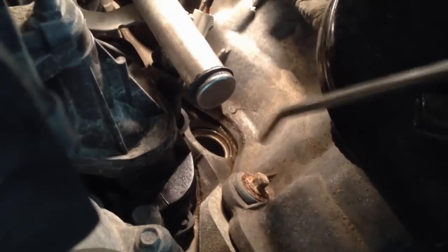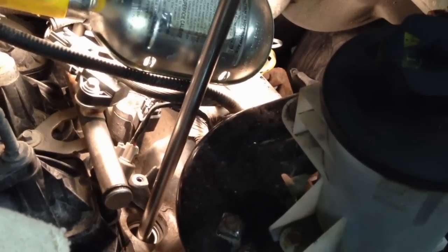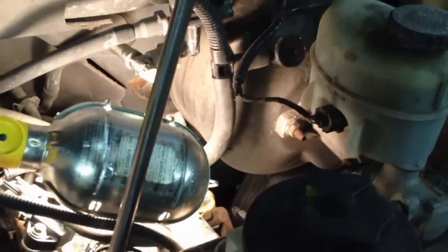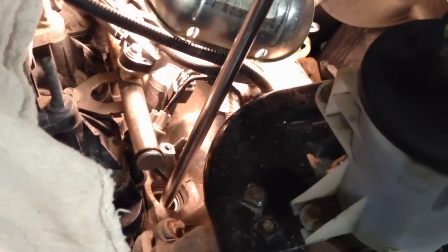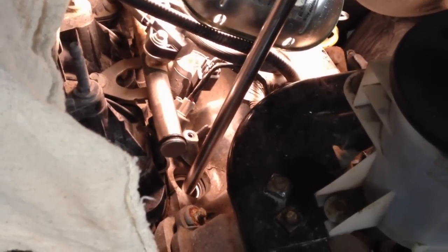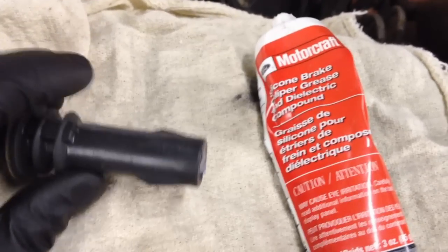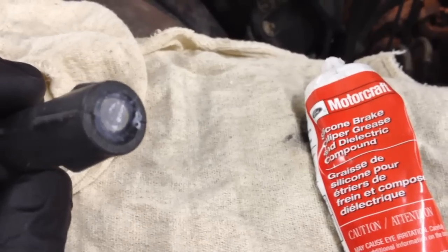Go ahead and put it back in the cylinder. Make sure you blow out that spark plug well — try to get deep down in there now that the cylinder's all cleaned out of the fluid. Put it in by hand first so you don't cross-thread it and cause any more problems. Then you can use a 3/8 ratchet and snug it down 12 stops, then turn it probably another eighth to a quarter of a turn if you don't have a torque wrench. That'll be snugged up in there so it won't come out. Make sure your coil looks clean — no oil or coolant on it — and put a little dab of dielectric grease in there.